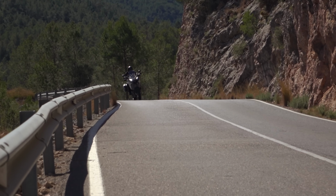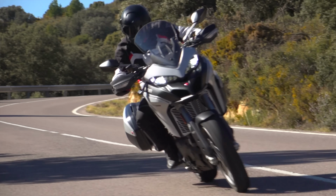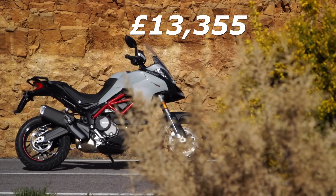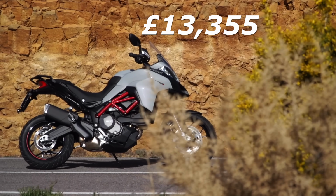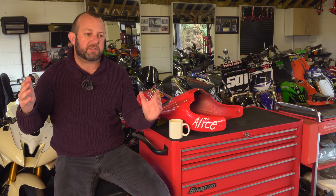These aren't adventure bikes. They're not out-and-out off-road bikes. They're kind of everyday, practical sports bikes, if you like. That's what they are. At 11,755 quid for the base model, and then a little bit more, 13,355, I think, for the base Model S. Ducati, again, has just stepped up their game enough, I think, in this sector in particular, to distance themselves from the rest of the competition.